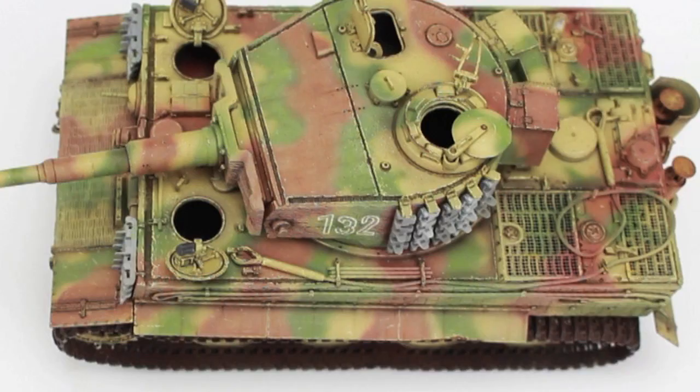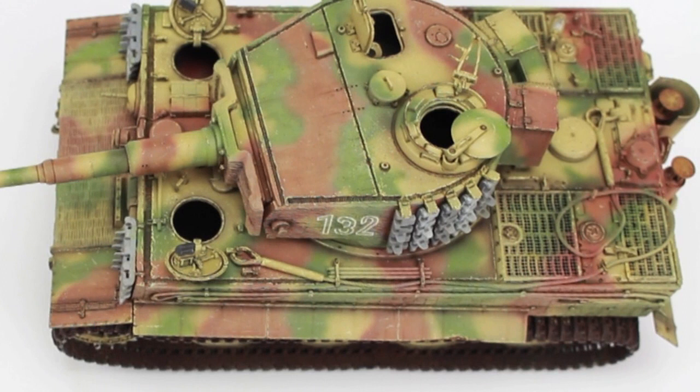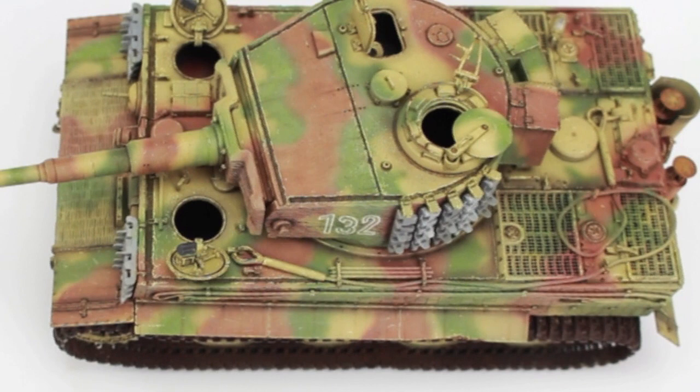Hi and welcome to part 4. In this video I'll show you how I painted and applied the weathering to the spare tracks and tools, and then we'll see how far we get along with the model.